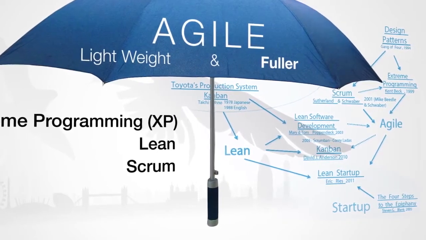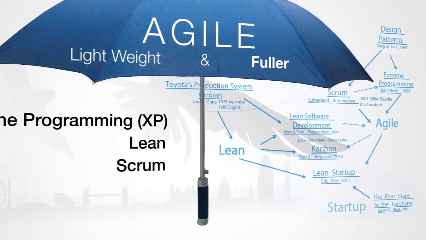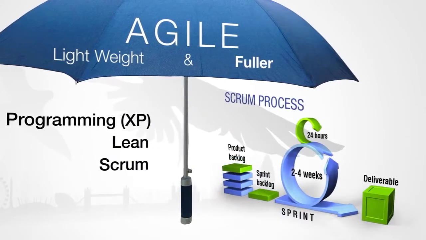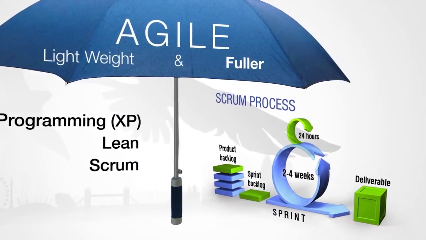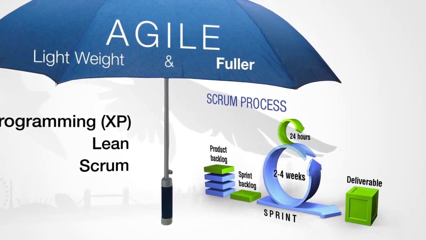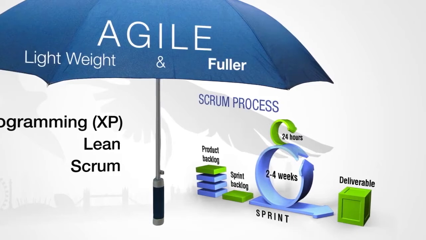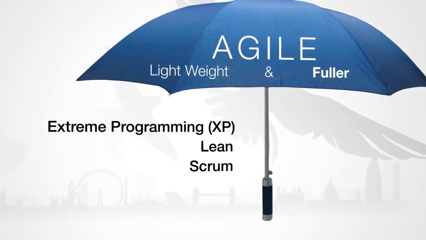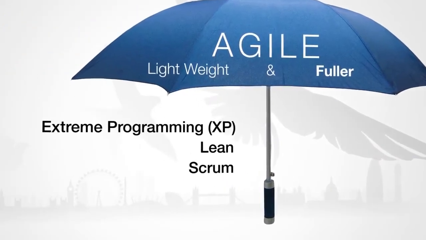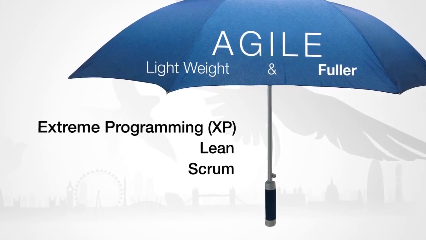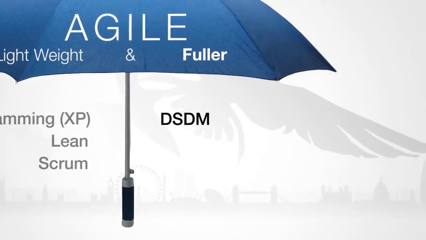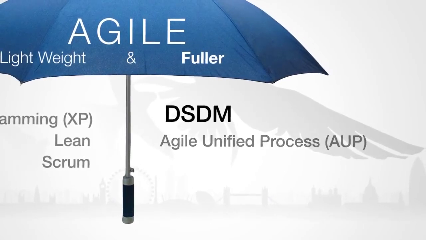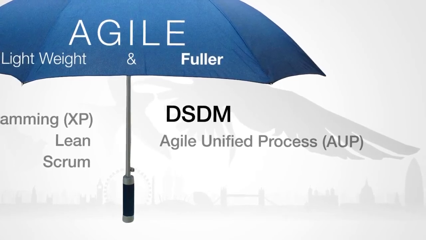Scrum is a very simple Agile process, designed for delivering software in small chunks, taken from a backlog of work to be done. The strength of Scrum is that it is very simple, but this is also a weakness because there is no concept of a project that is managing delivery of a finite piece of work, with a process containing a beginning, middle and end. Scrum, Lean and Extreme Programming are lightweight approaches with minimal structure and guidance. DSDM and Agile Unified Process are stronger but are still agile. The strength of DSDM lies in it being designed to deliver projects in an agile way.